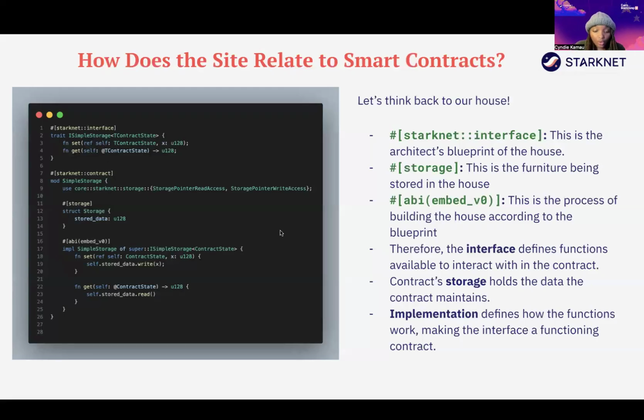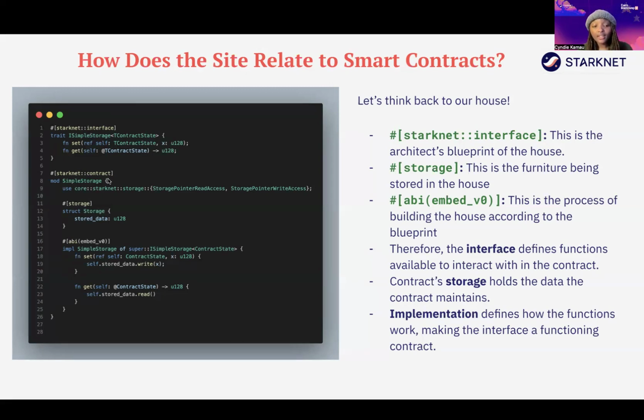Okay, so let me just see if I've lost anyone. Yes. Of course, you can forget the syntax, you can forget everything else. But when you're designing your smart contract, always remember, just like how you're building a house, you need an interface, which is a blueprint of your smart contract.